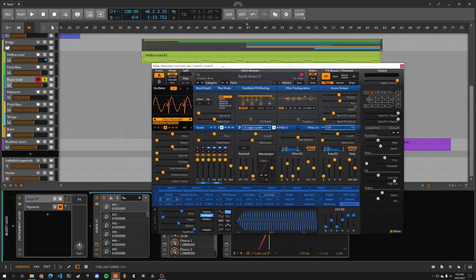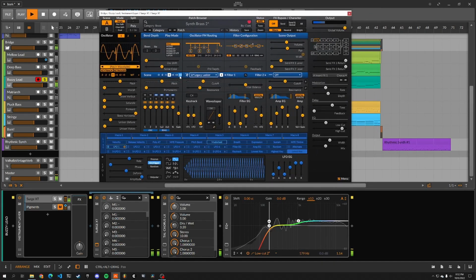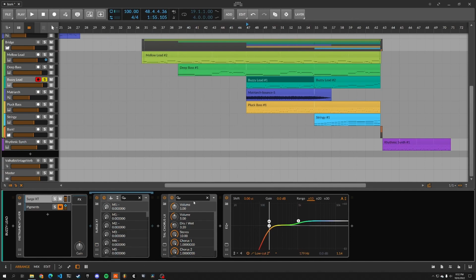I think it's the same preset as the other one, but I tweaked some things. It's got a little resonant sweep at the end that the other one didn't have. Yeah, so I have this Tau Chorus here, which I guess is just like a Juno chorus. And then I have a little EQ, just cutting out the bass and boosting the buzz, because I like me some buzzy synths.